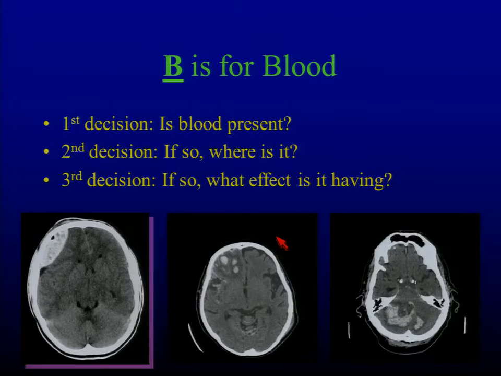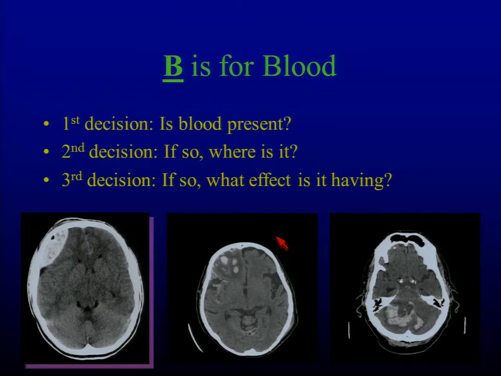So using that mnemonic, blood can be very bad. The first B is for blood, and there are three things you have to do with blood, which are kind of intuitive, but I figure if I don't say them, then somebody might say, you didn't say them. So the first question is, is it there? Which is easy. When I was going to residencies around the Southeast during my research, most residents and attendees could say, yes, there is blood. I have identified blood on this CAT scan. That was the first level of difficulty, and most people didn't have trouble with that.